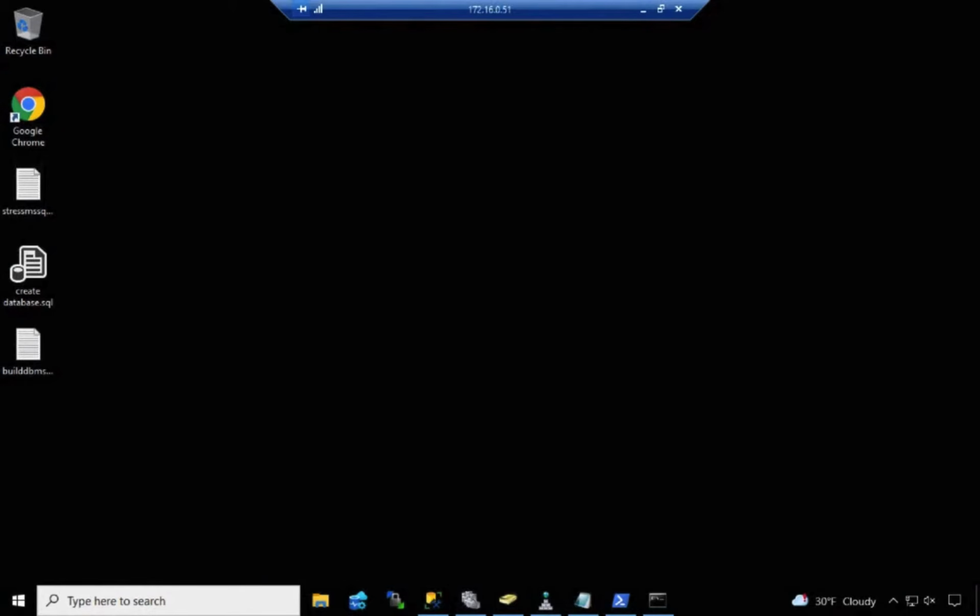All right, so we're now in my management machine, and what I did was I installed all of my management tools in here. My best practice has been to not install anything on the servers that is not necessary. In fact, I don't even install SQL Server Management Studio on the servers because I don't want people to be logging in directly and doing stuff on the servers unless it's really necessary.